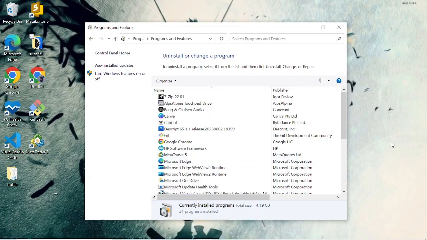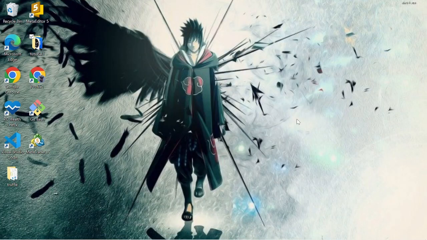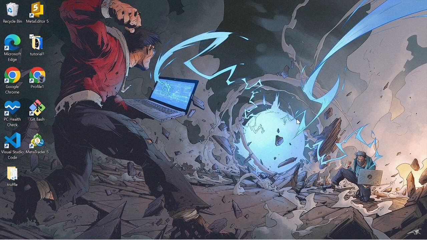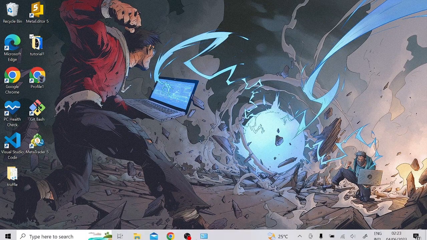Once you click OK, it's going to load up some stuff, the Linux files and some settings that you are going to probably need. Then it's going to prompt you to restart your system. I want to go ahead and restart my system now, so you go ahead and restart your system.